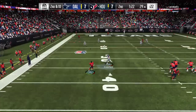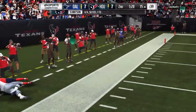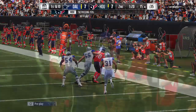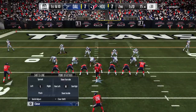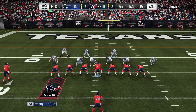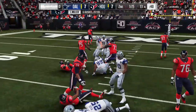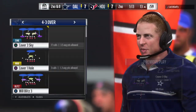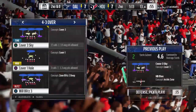Being chased out left. Caught left side, Hopkins. 15 yards, the Texans pick up the first down. As a general rule, offensive linemen like to know where their quarterback's going to be when he's setting up to throw the football. But sometimes they just have to get on the run, get on the move. He was able to do that on that play and picks up a first down with a nice throw. Here's a give to Miller. And they get to him quickly here as he stopped right around the 13. Now the Cowboys going to burn the first of their timeouts as they'll talk things over prior to this upcoming second down play.